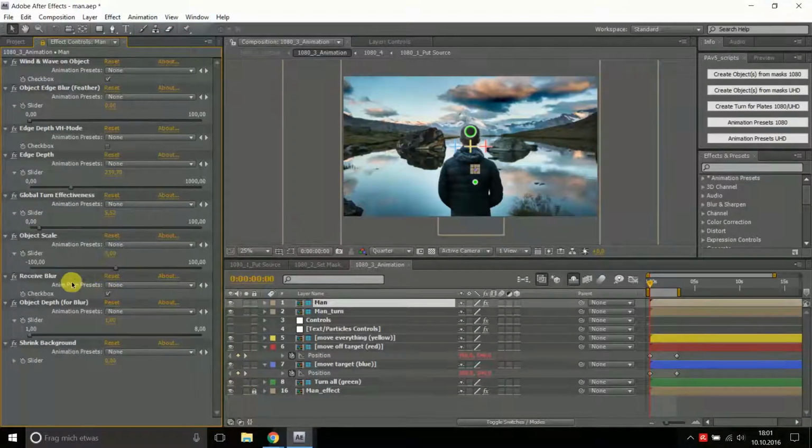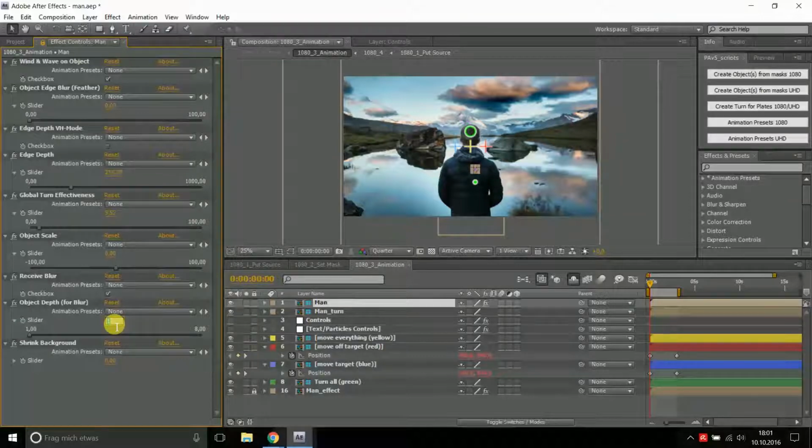Then we got the receive blur checkbox. If activated, the object will receive blur, which you set in the controls layer. So the slider beneath it defines where the object lies in terms of focus.